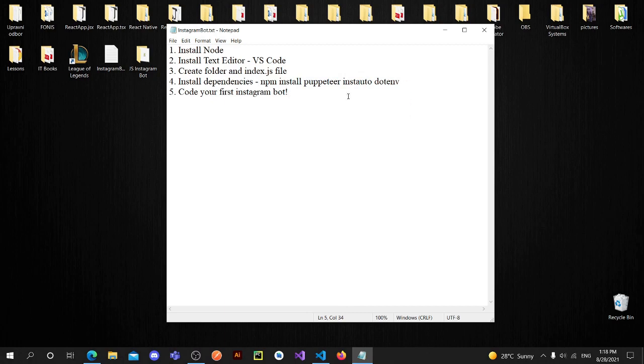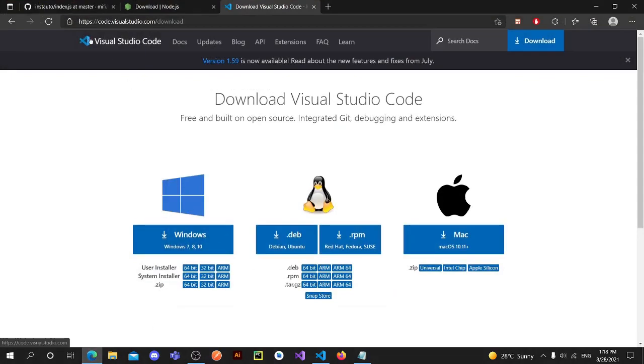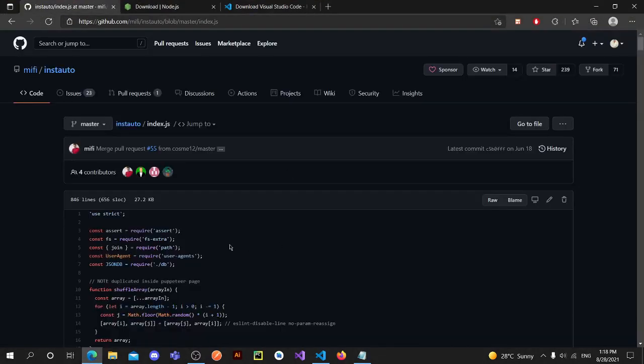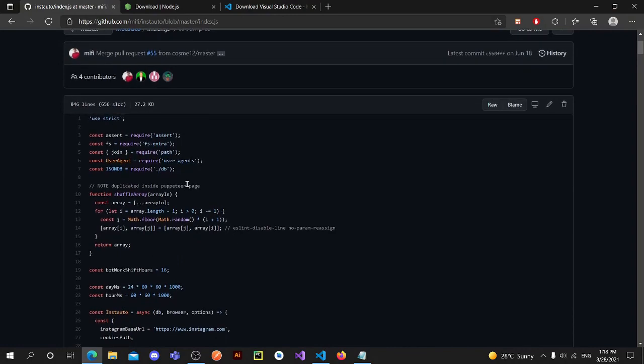What do those technologies do? Puppeteer works like a web driver. It allows our browser to work in headless mode. Instauto is a library written in JavaScript, made for the purpose of making an Instagram bot.